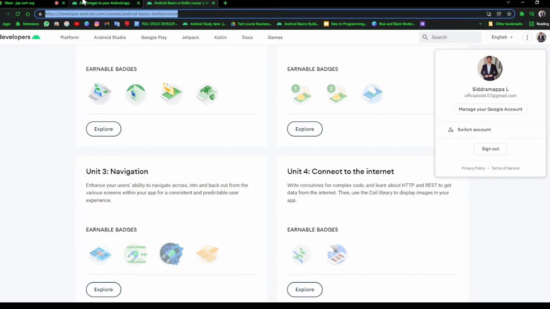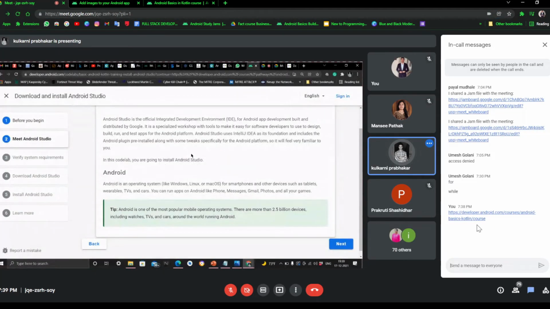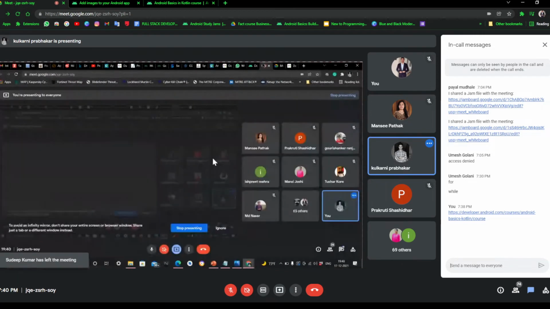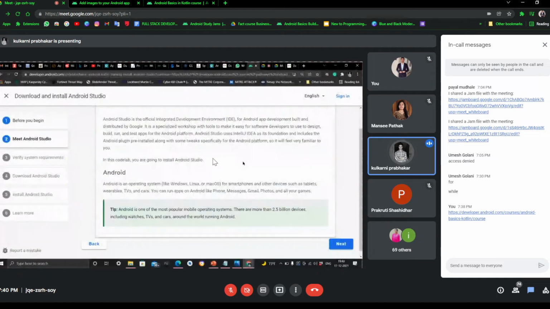When Ishpreet or Mansi, I don't remember, mentioned that the Kotlin programming language is interoperable, what do we mean by interoperable? Interoperable is nothing but it can easily integrate with Java. When we say it can integrate with Java, the code written in Kotlin and the code written in Java move hand in hand. So basically, if we have a good grip over one particular language, we can easily be compatible with the other language, Kotlin, which I have mentioned just now.